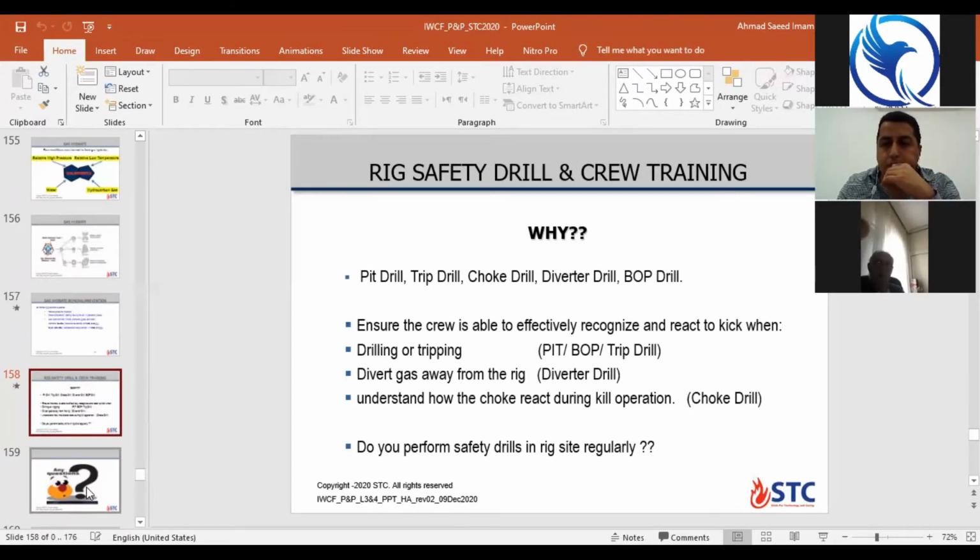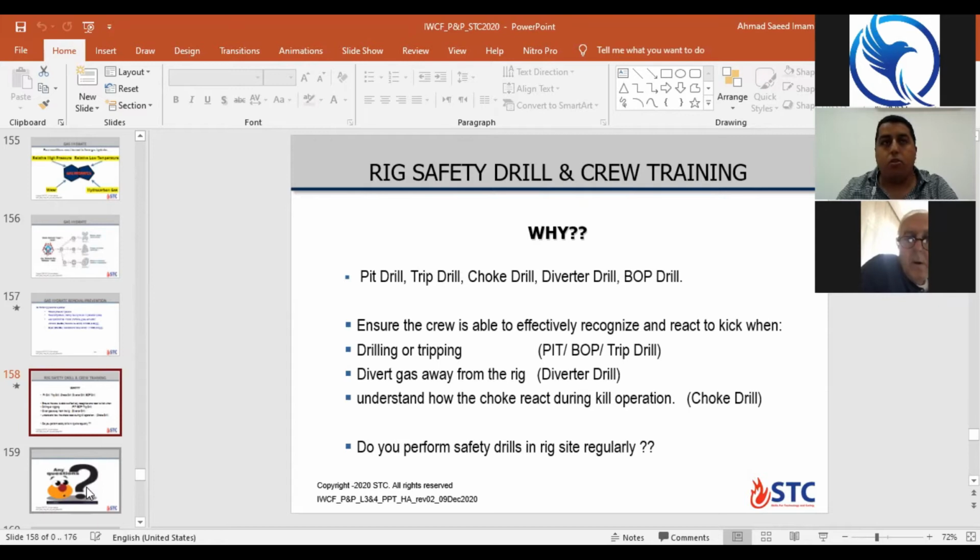Usually we did it: we ask the derrickman to transfer some mud from the active. And for the trip drill, it's also as you said, 2 times per week for each crew, or sometimes each trip, while tripping out. And for the timing regarding the pit drill, it should be less than 20 minutes for excellent. I mean to stab the safety valve.